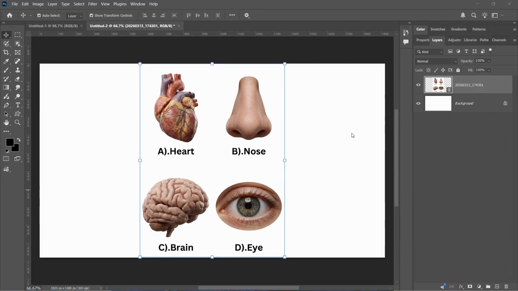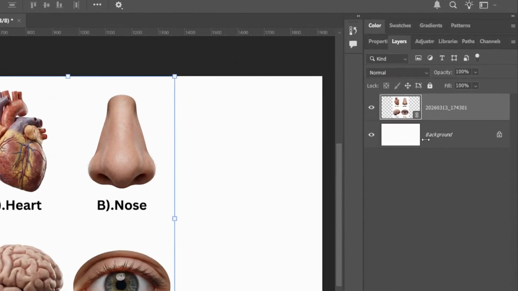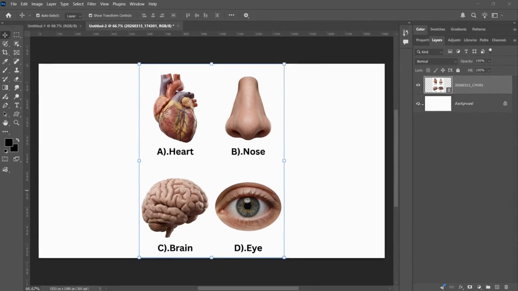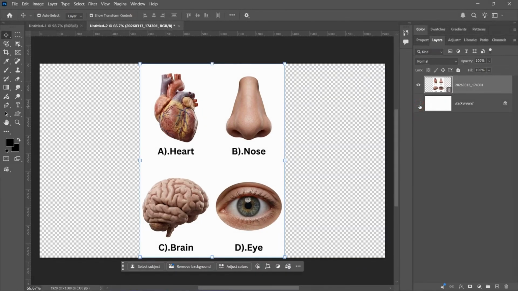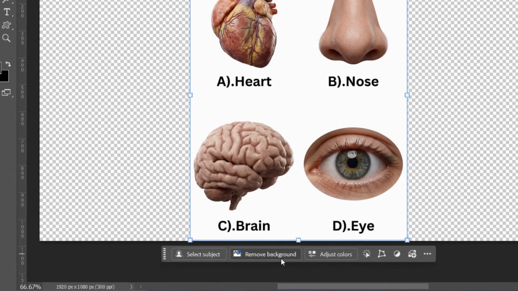Now we have this background here. So I'll just turn this off. So I only have the white background of this image. Now what I'm interested in is the image and not the text. It says remove background. So I'm going to click on that.